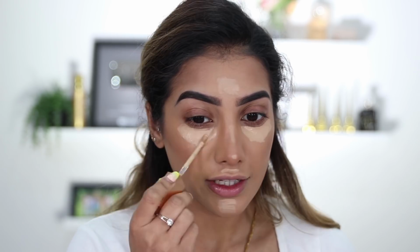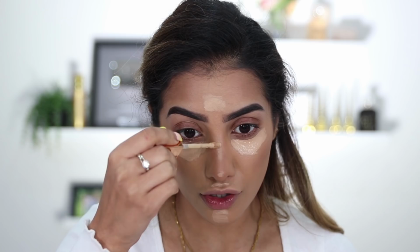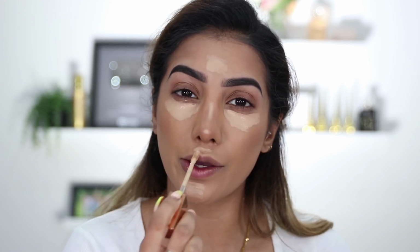The other shade I like to use is 50WY, which is warm yellow, I believe. I'm just gonna take a teeny bit of that right over it to give it that extra touch of brightness, because it's got that yellow tint. And then I'm gonna go ahead and blend this all out by patting this into the skin.